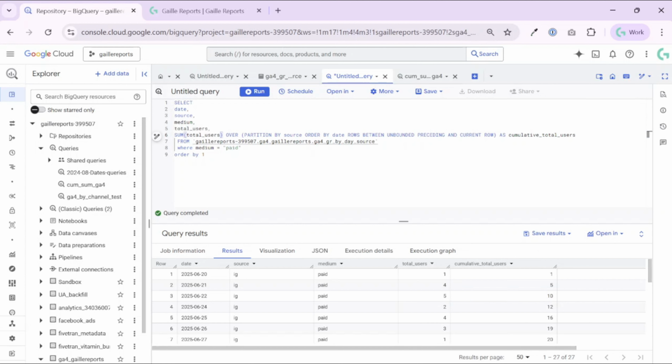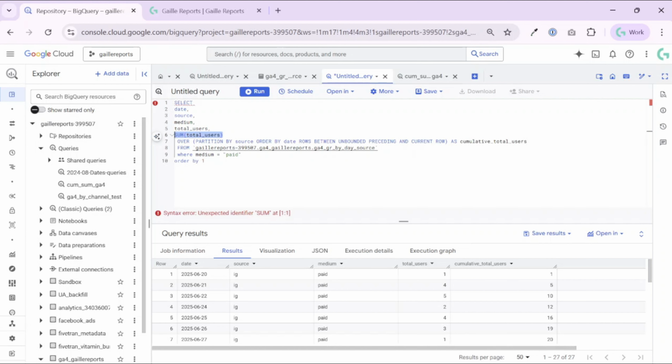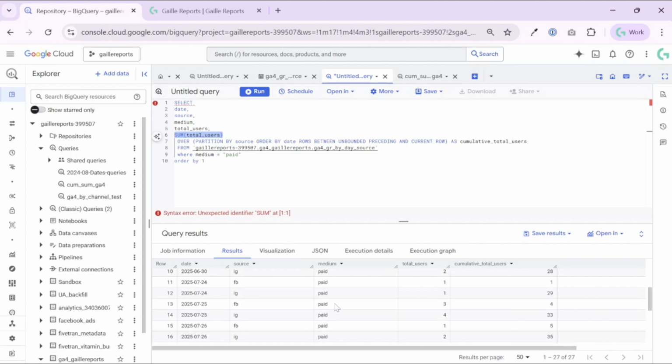How to read it? First of all, we do sum. We sum which metric you want to sum. In our case, it's total users. If we talk about money, it will be revenue, purchase amount, whatever. Then we use the OVER clause, so we don't do the sum for all rows. We want to do it by a specific field. So we don't want to mix Instagram and Facebook users. So Facebook starts separately. You see, Facebook here is 1, 3, and total it's 4.